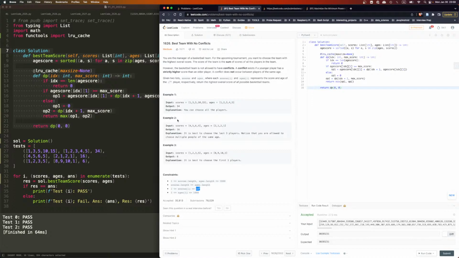And then as the score goes up, we need to find whether we can take this. So the age has to be, as the score goes up, right? Because every time, the score goes up.